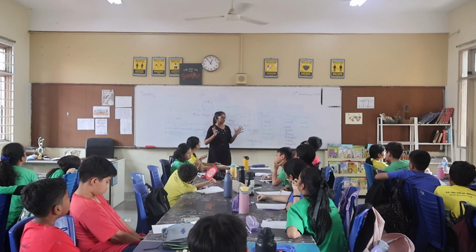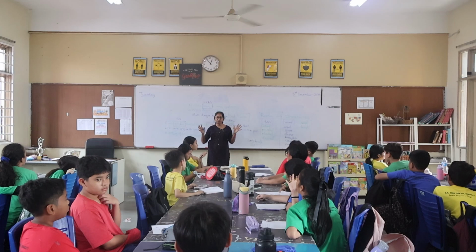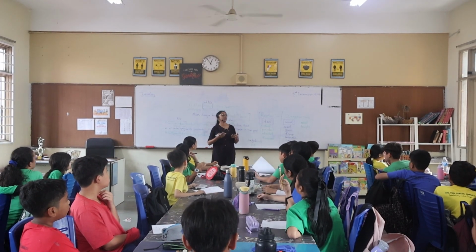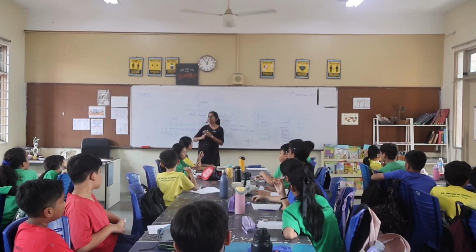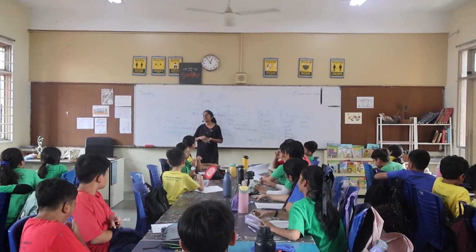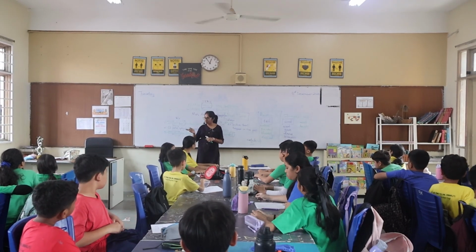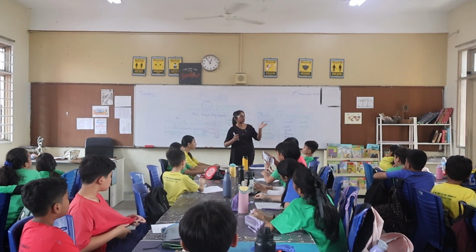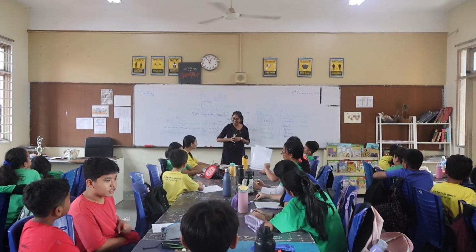So, class, now I have a carry home task today. That means homework for you. This group, just now you identified a few regular and irregular verbs. Now you have to write at least 3 sentences using regular and irregular verbs. Okay, that's your homework for today. And this group, you have to write a small story like how Sophia and Fatima read just now, maybe 3 to 4 lines. All right? Very good.